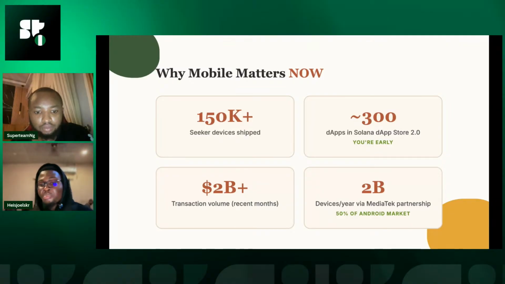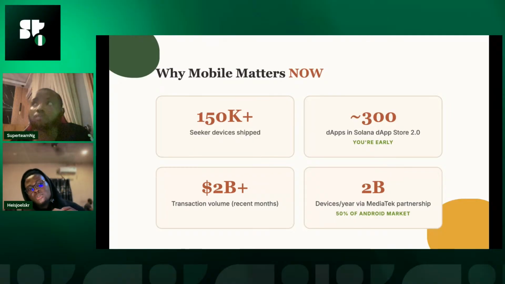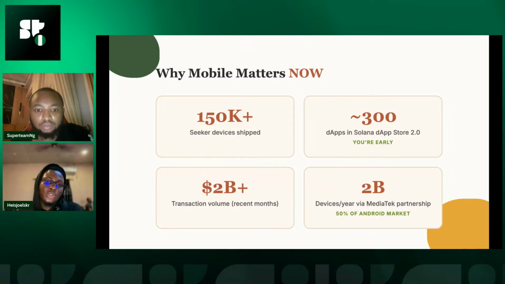Those apps are already seeing about 2 billion plus in transaction volume on this mobile device. That shows you there is volume here, and where there is volume, you want your product to be there. There's volume and there are fewer competitors. So I don't see how people are not seeing the light.